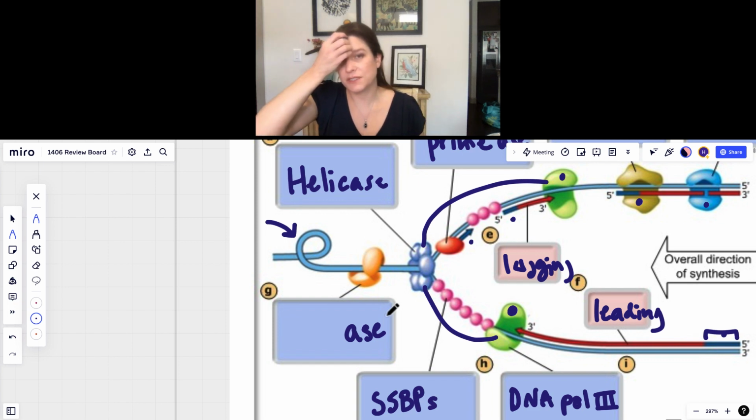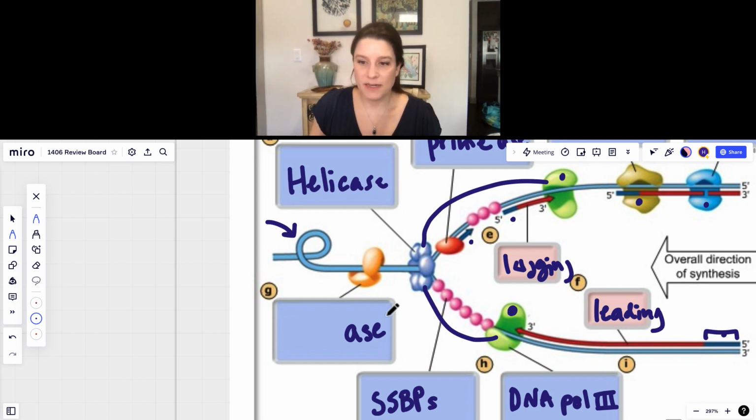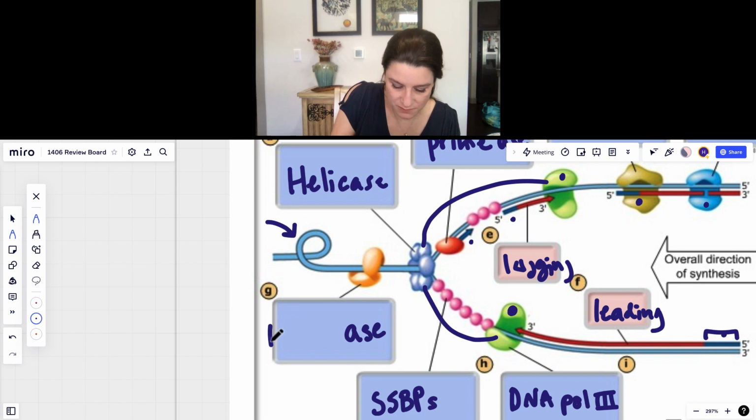And this one comes from the word topology. I don't know if you remember in geometry or one of your math classes, or in geography, you looked at the topology of the earth. It means the shape, like mountains and valleys and flat plains. That's topology. So I remind myself that it's like the shape of the DNA, the folding, coiling. So that's, I believe, where the topo comes from.